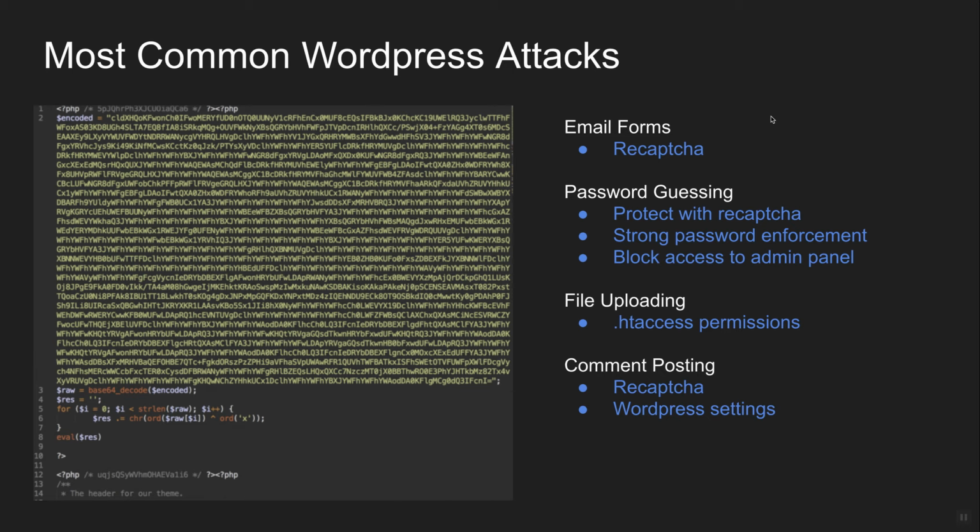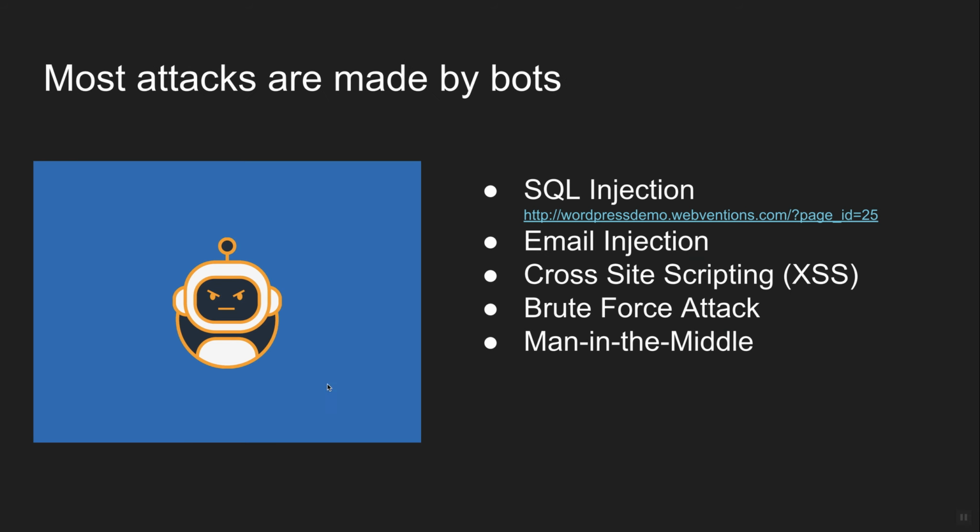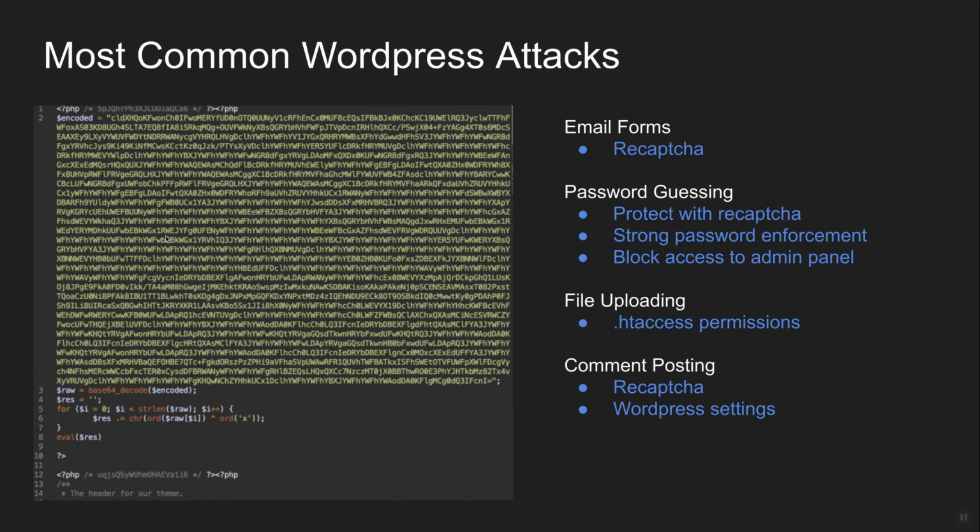Another thing that they'll do is insert a file which will modify all the theme files, and they'll insert some code at the top like this. So this is what a hacked file looks like. They tend to look like this. These are base64 encoded, and that makes it difficult to search for them. It makes it difficult to locate the source of the hack, although they're actually pretty easy to find if you know where to look for them. You can see right here it says base64 decode. So this is encoded, not encrypted, it's encoded.